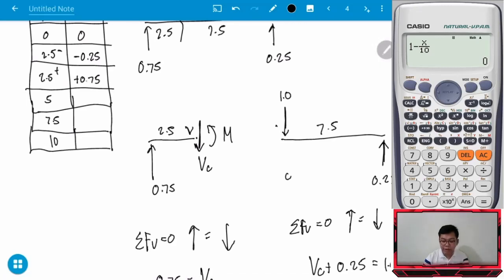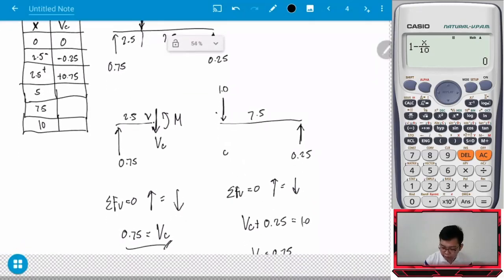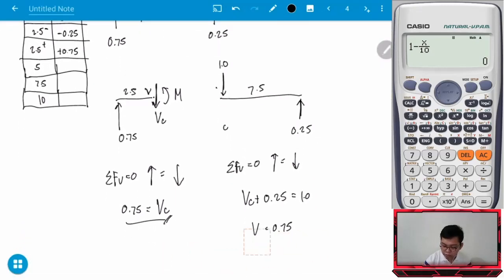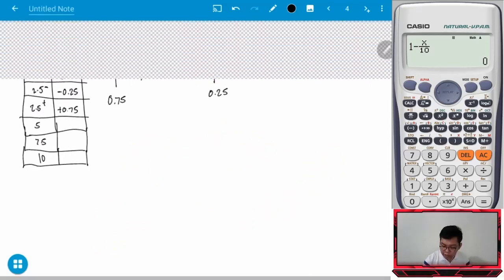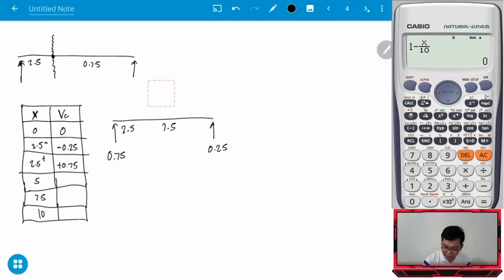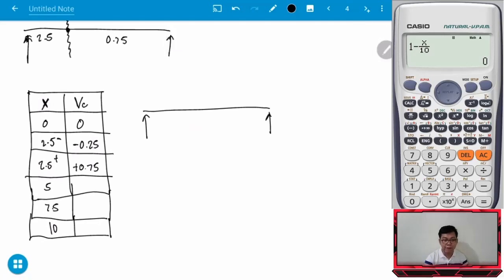Tingnan nyo, di ba? Nag-matter. Yung isa negative, yung isa positive. Tapos iba pa yung magnitude. Yung isa 0.75, yung isa naman is 0.25. Okay, so importante yan, guys. So anyway, guys, again, wala na namang silbi to. Buburahin na naman natin. Burahin natin. Yan. Okay? And then, likewise, ito din, wala na din. Yan, bura-bura. Okay? So, ilalagay ko na naman yung load sa 5.